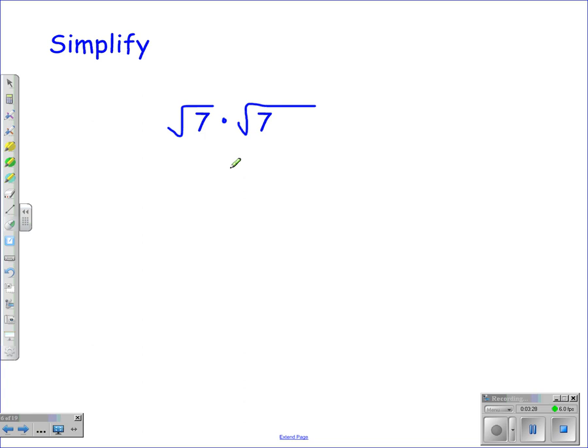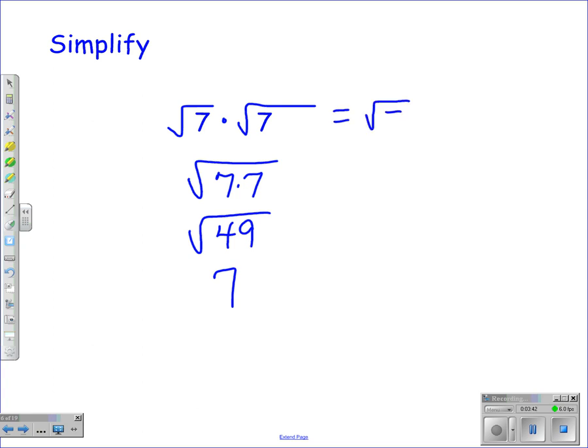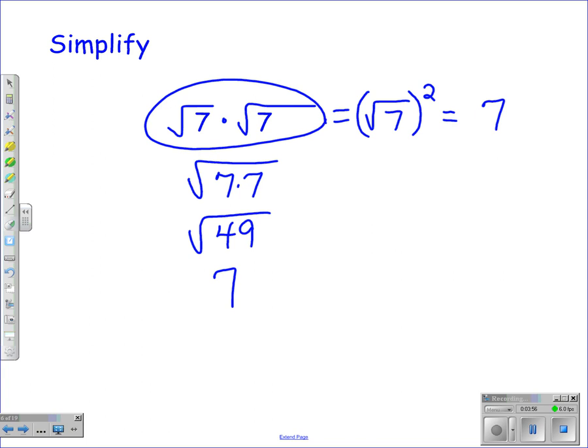The square root of 7 times the square root of 7 is the square root of 7 times 7 underneath the radical, which we all know to be the square root of 49. And that simplified is 7. So we can kind of shorten this up and say, well, this is the same as the square root of 7 squared, and we all know square root and squaring undo each other, so we're left with 7. Please remember that when you take a square root of a number times the square root of that very same number, you're going to end up with what's underneath the radical without a square root. We'll need that for later in this section.